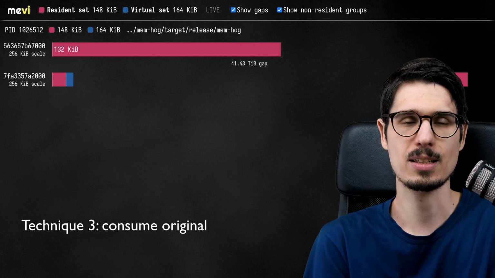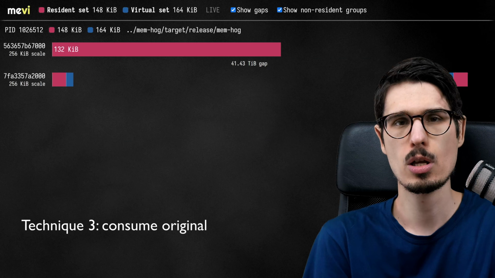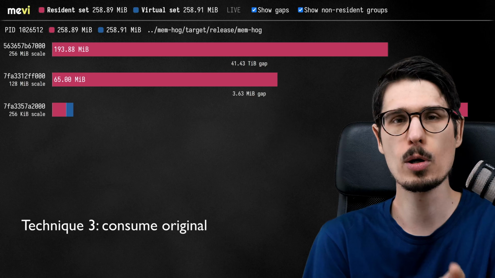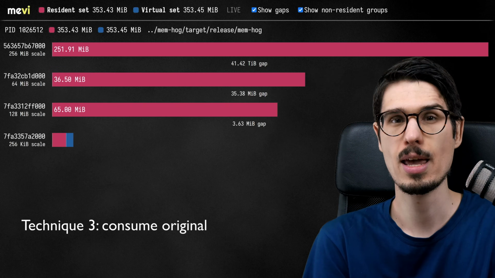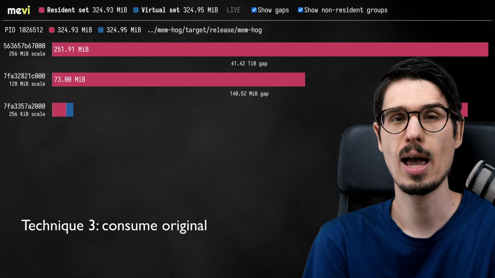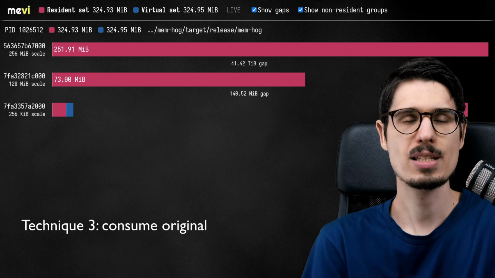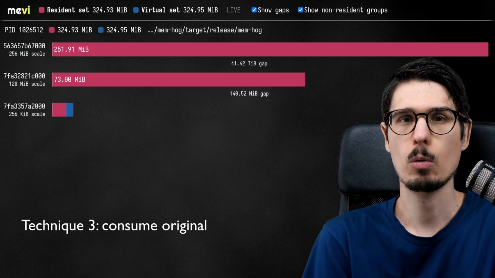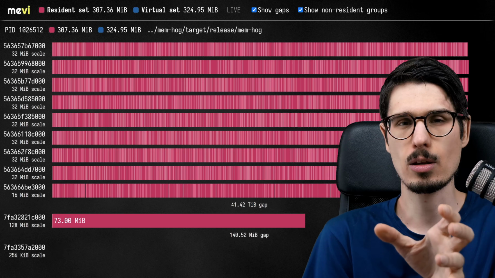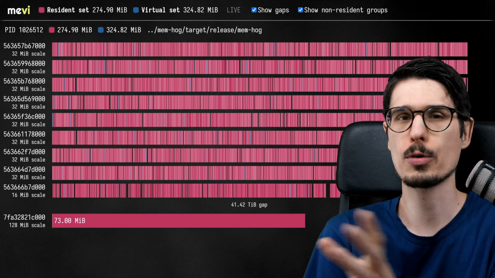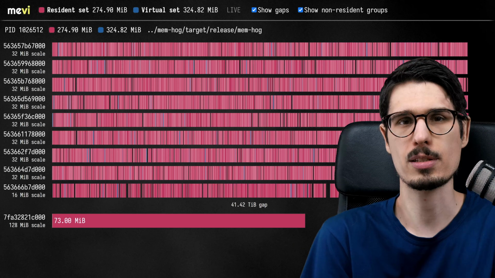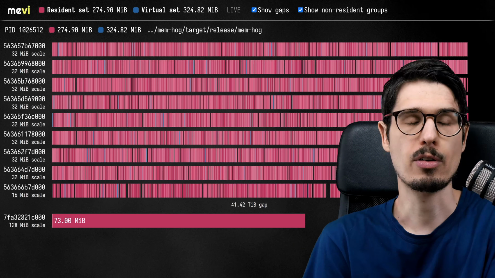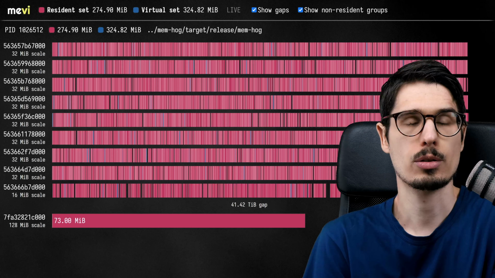The third technique was the problematic one. Just like the second technique, it builds the original map first, but then consumes it as it's building the reverse map. So we have both allocations for the hash sets and deallocations for the bloat happening at the same time. It's not immediately obvious that it's problematic until we actually call malloc trim, at which point we realize that the hash sets ended up all over the heap, and it is now heavily fragmented. At last, we have visual proof. My previous video about this was, in fact, correct, and I'm as shocked as you are.